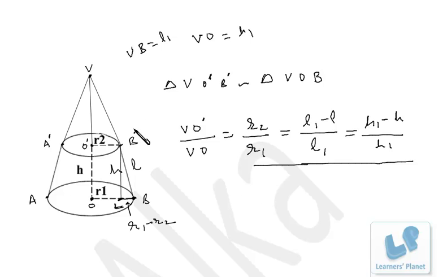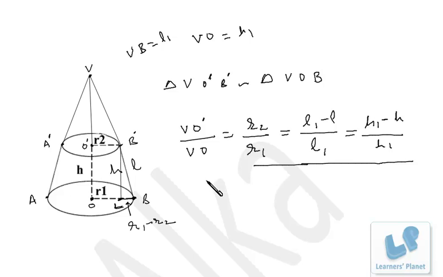So when you are having a problem based on frustum, instead of mugging up the formula, what you can do is put up this triangle similar to this triangle. That means you can put up the sides in ratio, right? After that, whatever information is given to you, just put it up and find out the remaining quantities, that is R1, R2, whatever is left. So you don't need any formula to mug up, right?